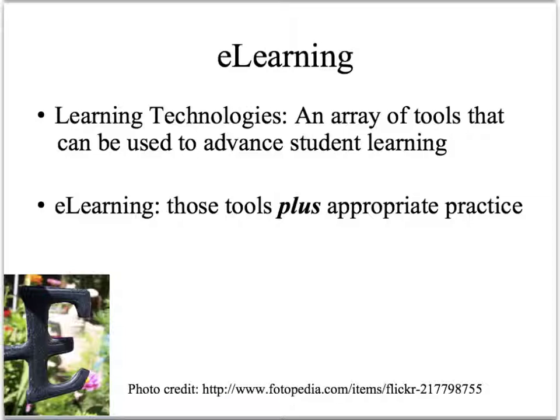So first of all, what are learning technologies and what is e-learning? Well, learning technologies are sort of an array of tools that can be used to advance your students' learning. Whereas e-learning refers to these tools in a broader sense, meaning the sum of both the tools and the appropriate pedagogical use of them, that is, proper e-learning practice. And you might want to think of the E in e-learning to stand for both electronic, which is the original sense of e-learning, and education, even though, of course, the word learning in e-learning already takes care of that.